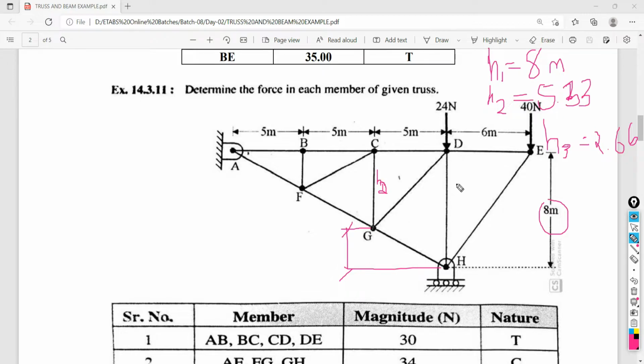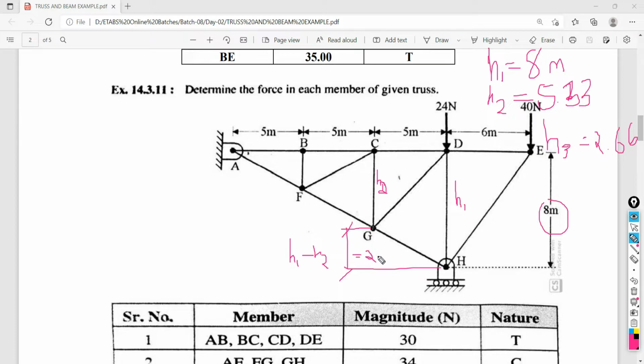It is H2 and it is H1. So you subtract: 8 minus H2, 8 minus 5.33. It will again come to 2.66.